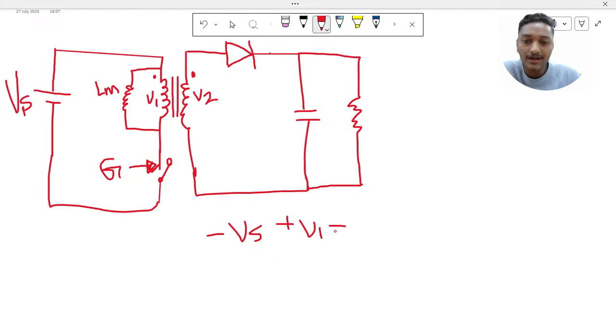So what I am supposed to get in the first half, when the switch is on, is that my inductor voltage V1 is nothing but VLm. So my inductor is charging. At the same time, what is happening? This side is positive. Now the output voltage is initially 0, so some voltage which is coming, V1, is going to be transferred to V2. This particular diode is also conducting, and if it is conducting, it is short. So I am getting the output equal to V2 in the first half only.